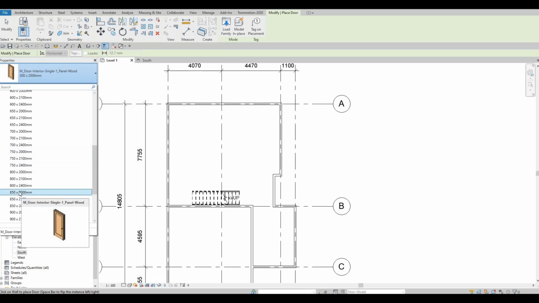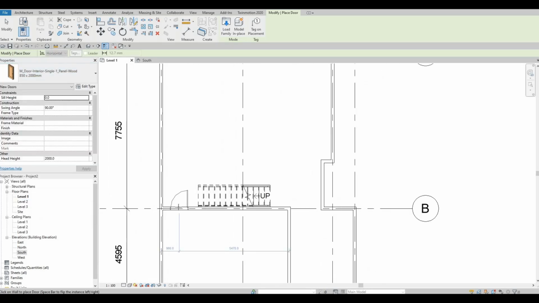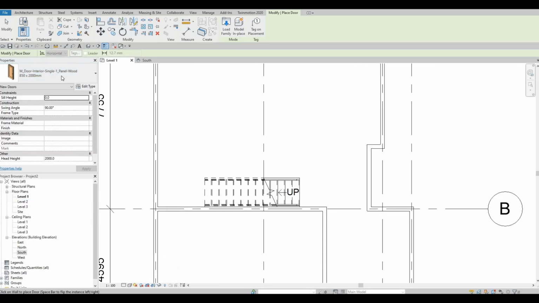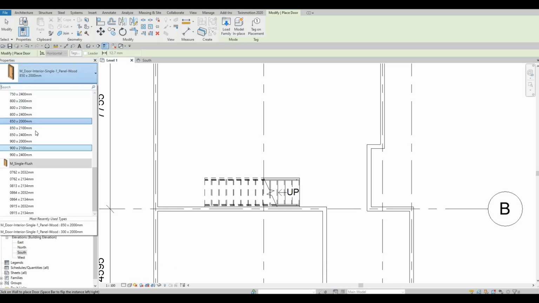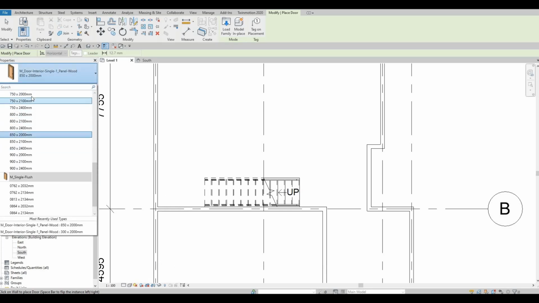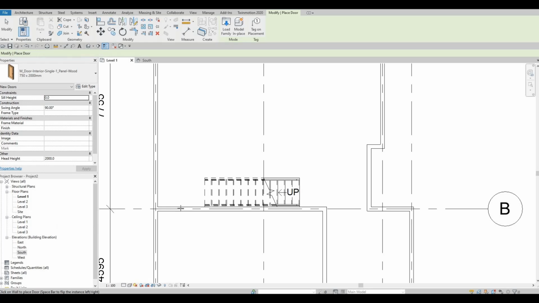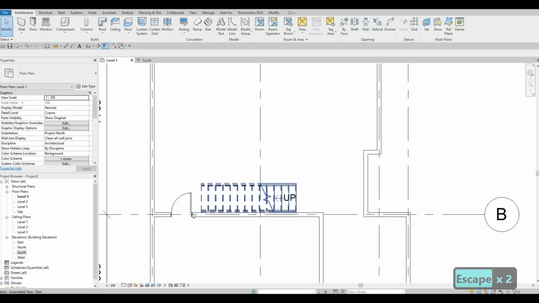So for now, let's add in an 850 door right here. It looks like it's too big, so let's go to 750 by 2000. I believe that's good enough size, and then we could flip it later on if the design doesn't work.